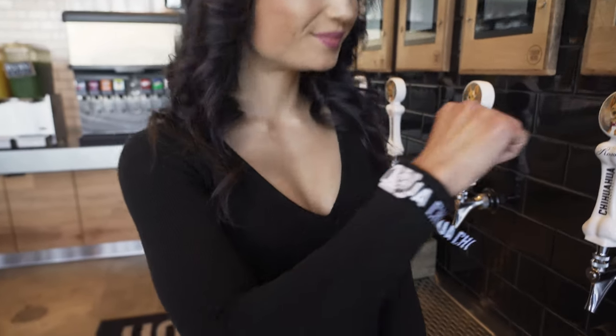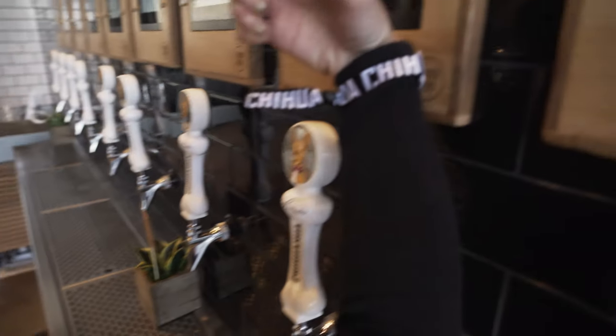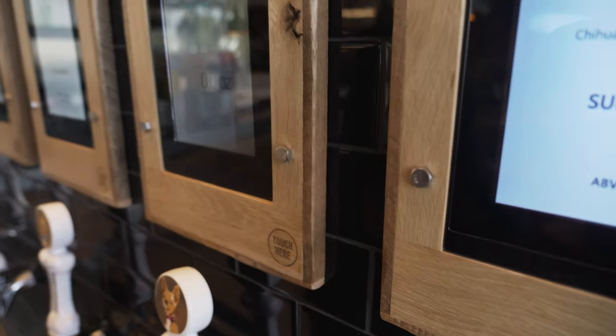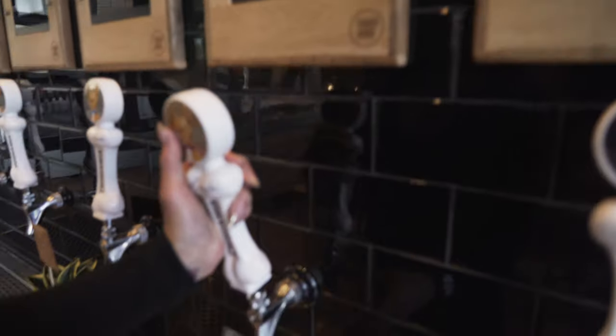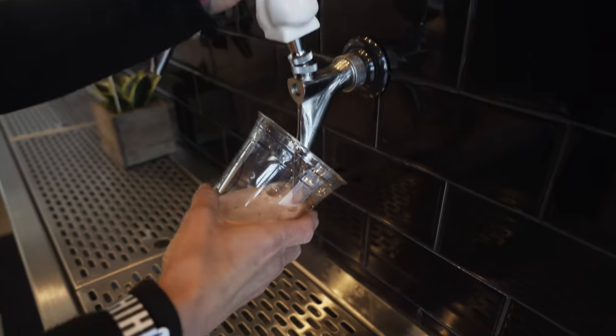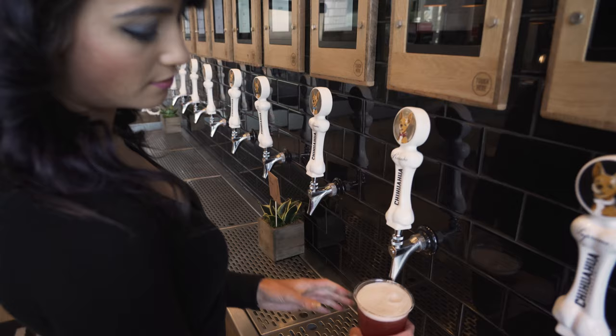And the taproom itself — is there anything special to explain about that? The beer wall — you help yourself to it. You go up to it with these really cool wristbands that we have on, and you can pour as much beer as you want. You can try all six of them if that's what you want. That is super high tech, and I personally never saw it anywhere else before. So really nifty — you guys have to come try it. It's super fun, and you get to sample a little bit of everything, which is right up my alley. I like to sample.